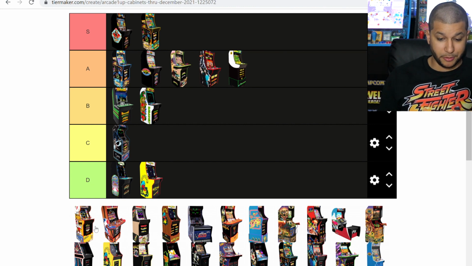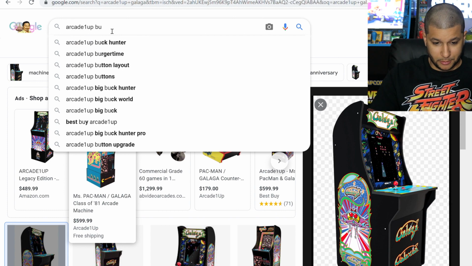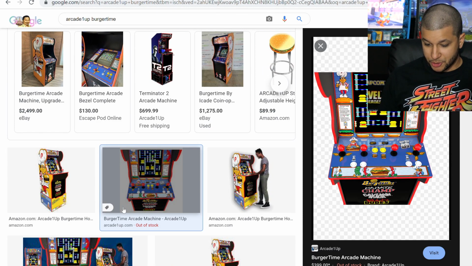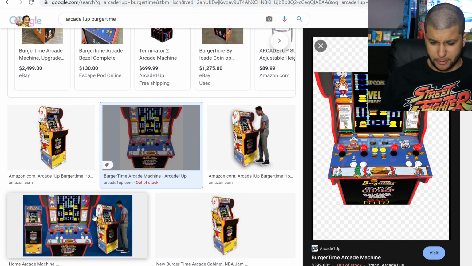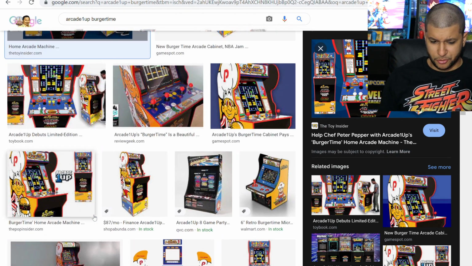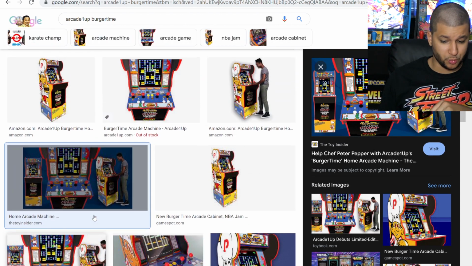Next up, we have the Burger Time cabinet, which I forgot what else came on here, so we're just going to look it up if I could spell. Yes, the Burger Time, Karate Champ, Caveman Ninja, and Bad Dudes. Now, did this cabinet ever see the light of day? I know there were issues because I think it was originally supposed to be a Karate Champ cabinet, but I think the Burger Time iteration is what came out.